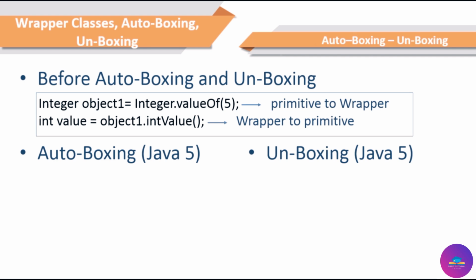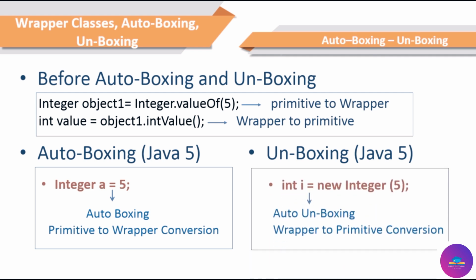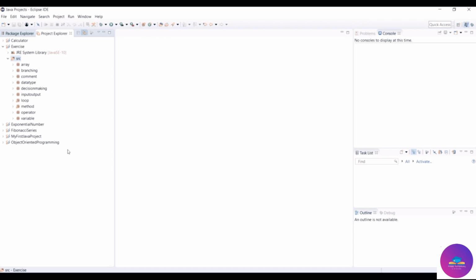So when Java automatically converts a primitive type like int into a corresponding wrapper class object, for example, Integer, it's called autoboxing. When Java automatically converts a wrapper class like Integer into a corresponding primitive type, for example, int, then it is called auto-unboxing. Pretty straightforward. But let's do some examples with autoboxing and unboxing, and then you'll see it clearer.